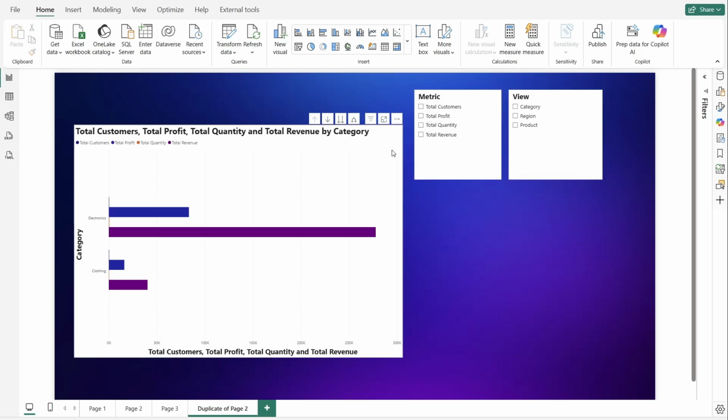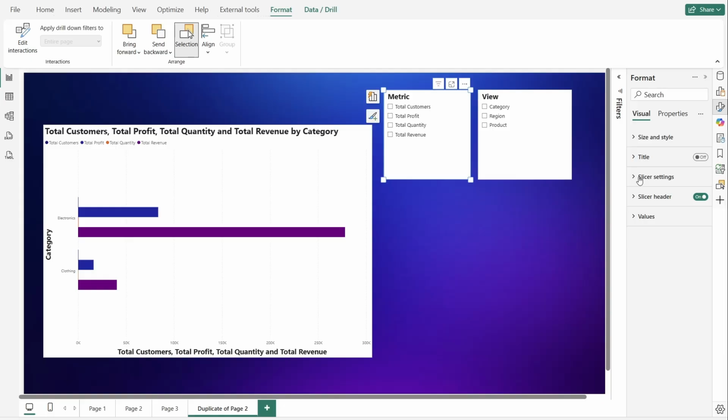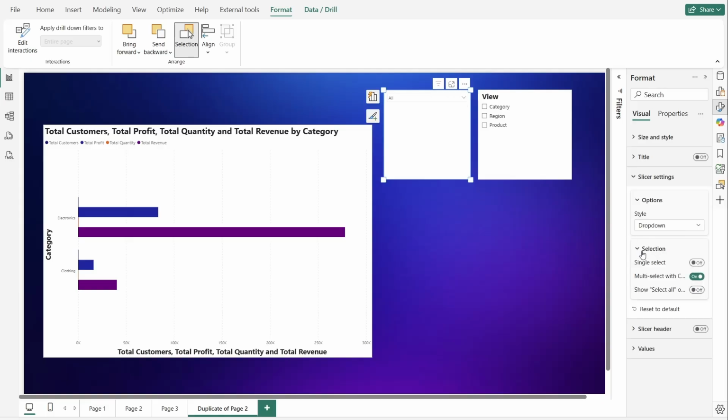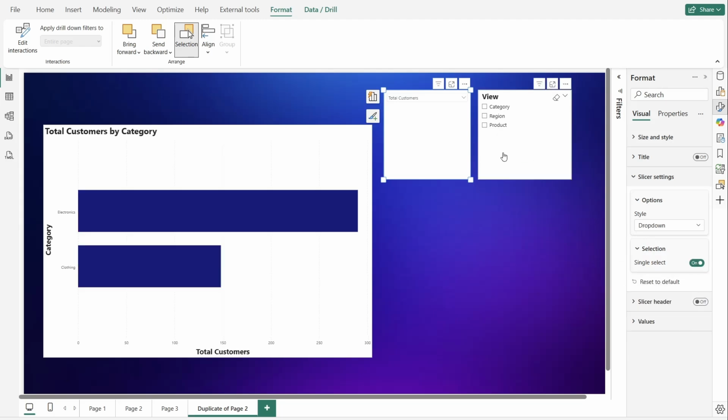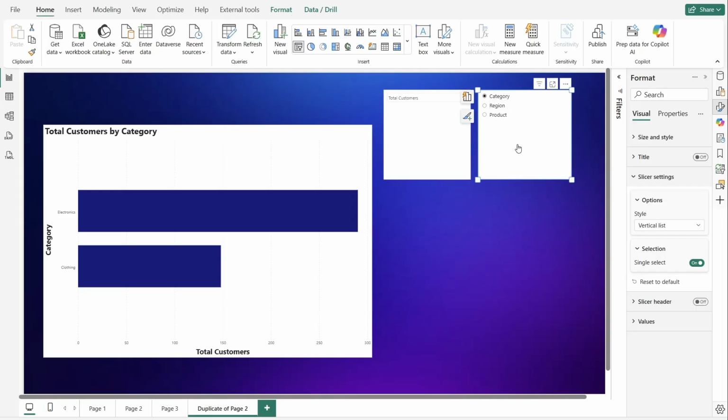Once you've put up the dimensions and the measures that you want to use, then you go ahead to make changes to the slicer so that you can get it filtered properly. I will click on the metric here and go to slicer settings here, and then I'll change this to a drop down because that's what I want. I'll also turn off slicer header because I don't want that. And then I'll change this from multi-select to single select, right? I'll do the same thing for this. Let's see if we can copy this. I doubt, but let's try. Okay, it sort of worked, but let's just change that to a drop down because that's what we want.